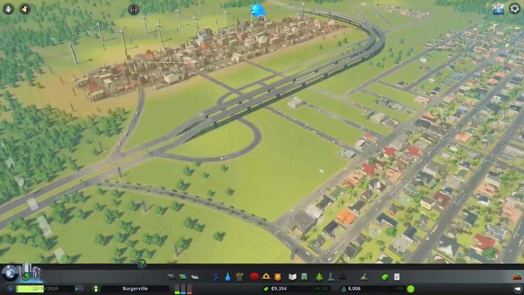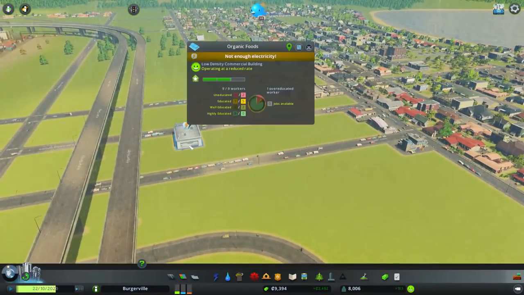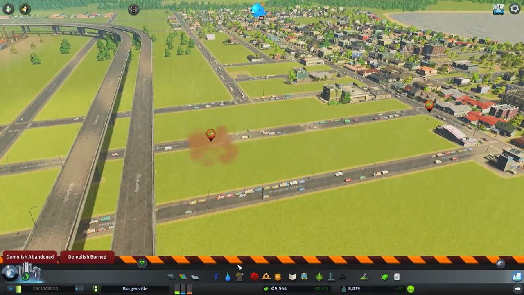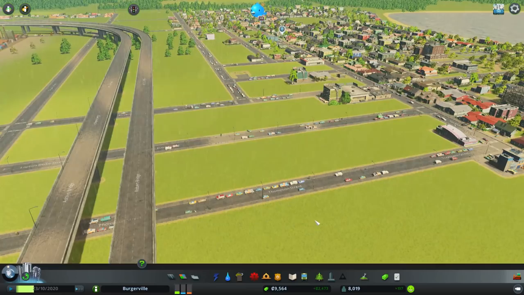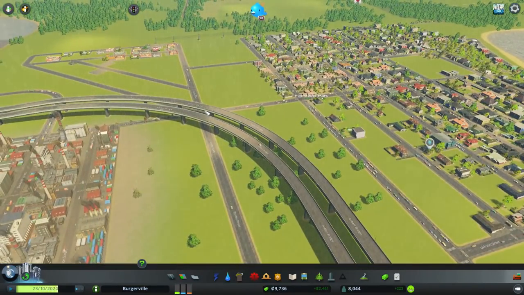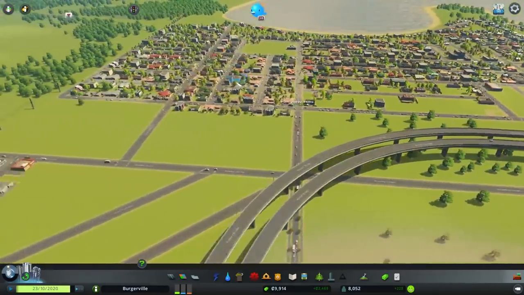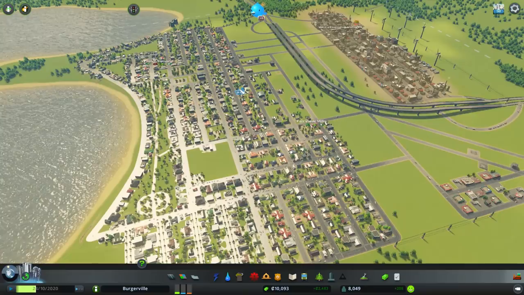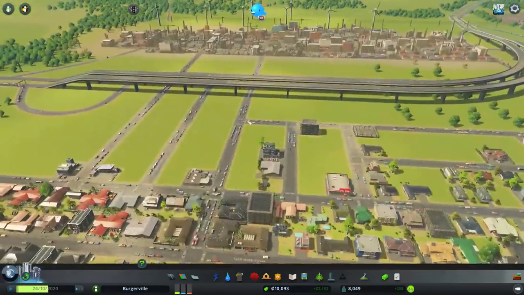We did lose a little bit of money, but I think that this is going to work as far as an organic foods. Like, how did that not get dezoned? There we go. Huh, that was weird. But anyways, we're going to let them start resurfacing. So this is going to take a little bit of time here, money-wise, but I think the districts are going to be a lot cleaner having it set up this way.